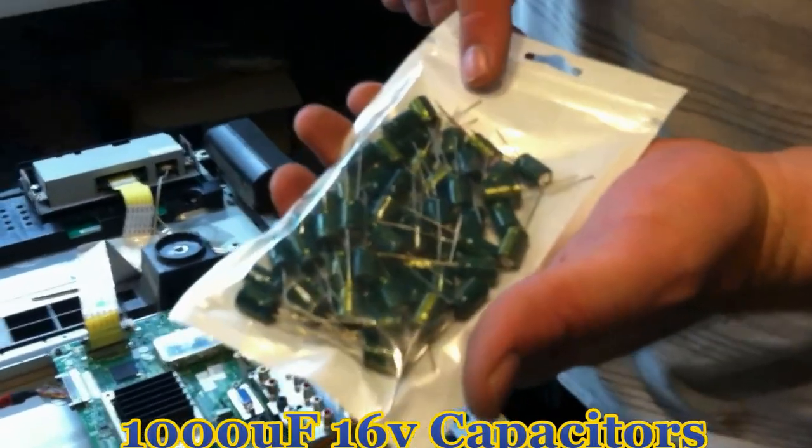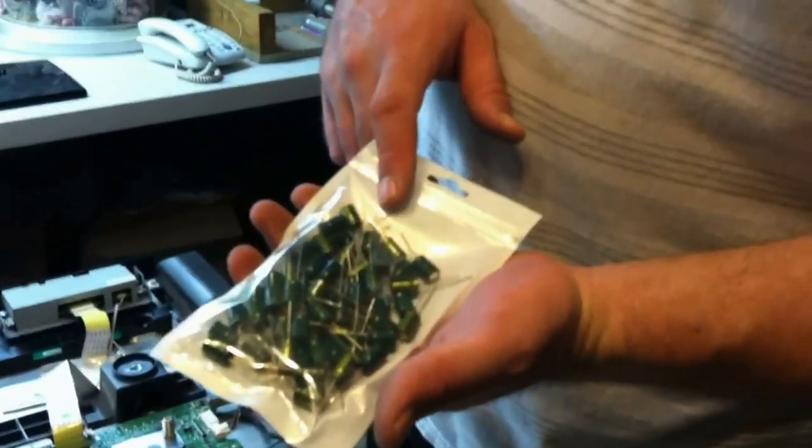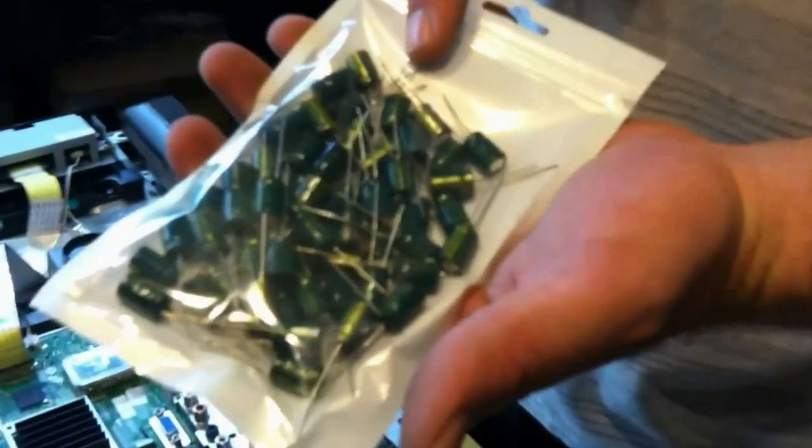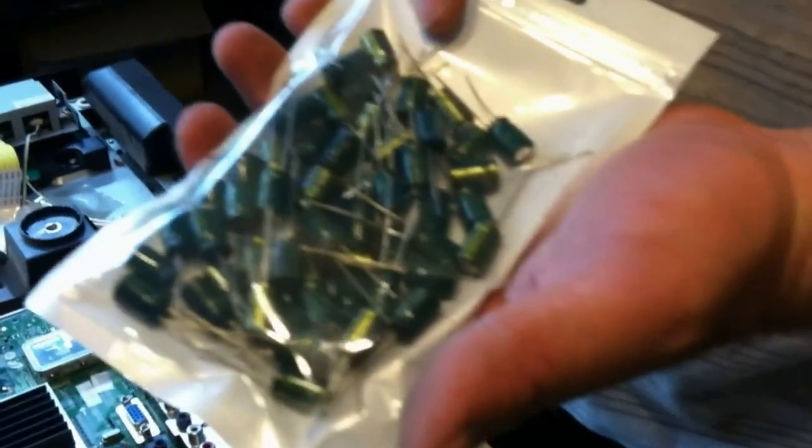Now, if you're not careful, you'll pay 50 cents a piece for them and $5 shipping. I actually got this package of 50 on Amazon for $5.50 with free shipping. So, as you can see, I could probably fix a whole lot of TVs. So, if you need some, let me know. I'll mail you some.